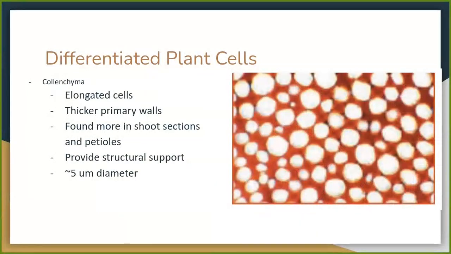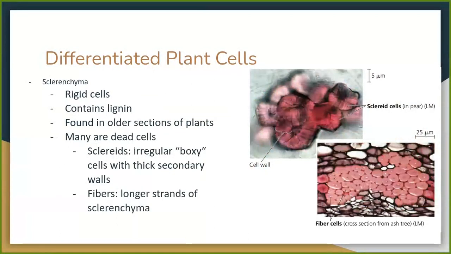Then you have the collenchyma. They're not terribly rigid, right? And they'll still look relatively organized, a bunch of just cells there. So they'll be smaller than the parenchyma. And then you have the sclerenchyma, right? Again, if you get a sclereid, then you'll see it's pretty irregularly shaped, or it's just boxy. And then fibers, they'll probably indicate somehow that it's a longer strand.